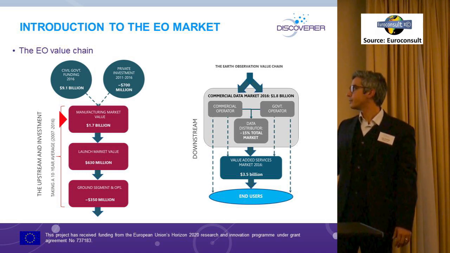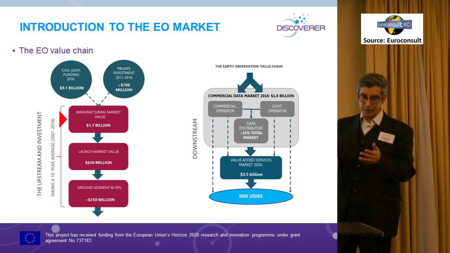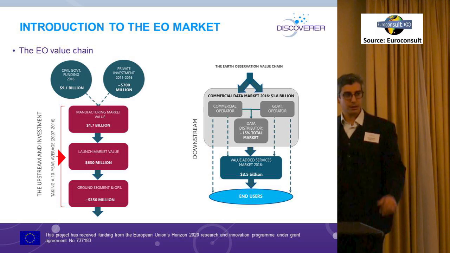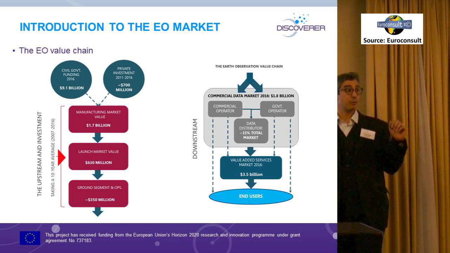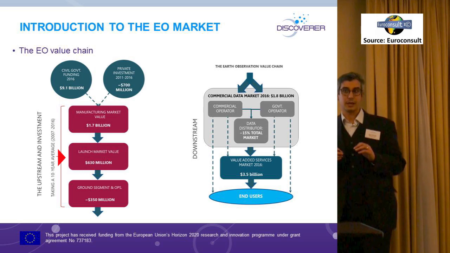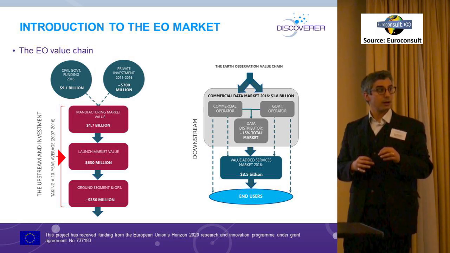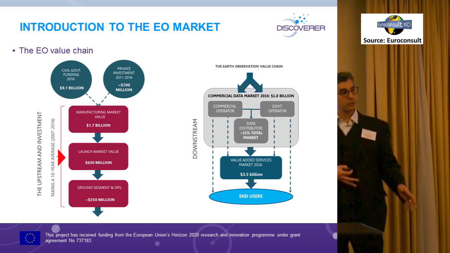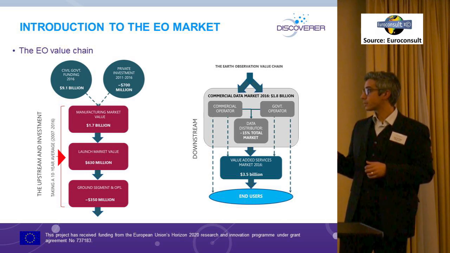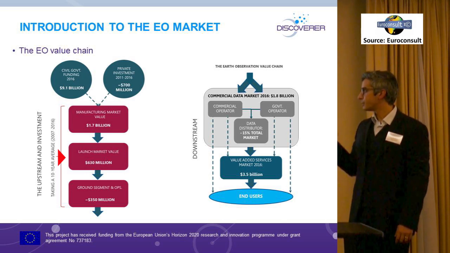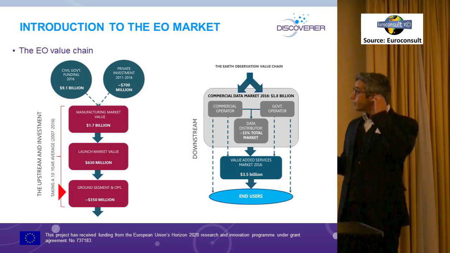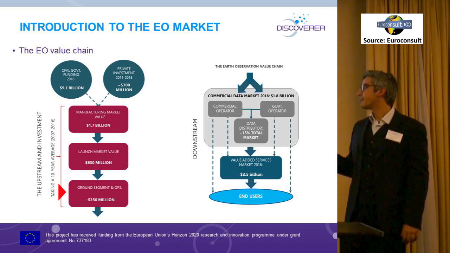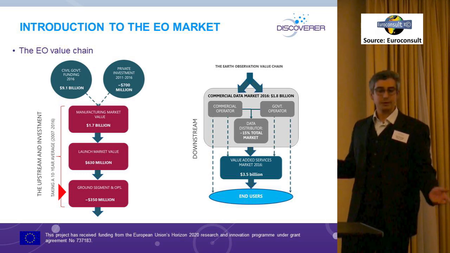So manufacturing 1.7 billion, 2006 in average, but let's assume for 2016, 630 million for the launch, which, if we compare to the launch for commercial satellites in GEO, is much smaller. But we see that more and more we have newcomers in the launch arena. So this is a potential market of growth, important to bear in mind. Ground segment and operations will be more or less an estimate of 10% of the total of the upstream, more or less.